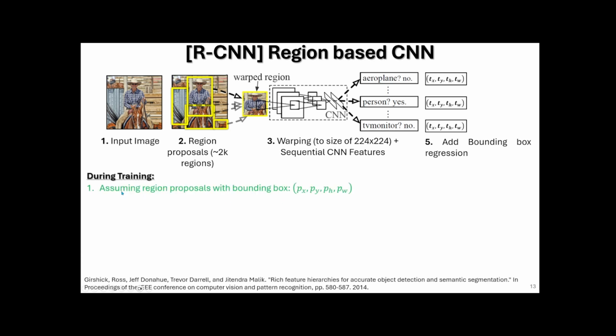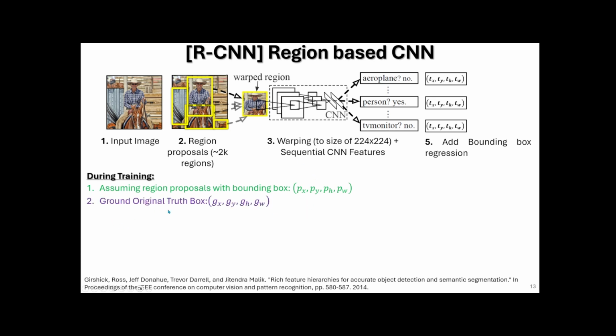So during training, assume your region proposal, let's take one region proposal, its bounding box is px, py, ph, pw. We'll go for the YOLO format. So px and py are the center locations of your region proposal. Of course, this is not annotated. Please don't confuse. This is the region proposal from your selective search algorithm. It will give you 2000 proposals. One proposal, let's say, will have center locations as px, py, and its height and width as ph, pw. Okay, so that's for a region proposal. That's the dimension that you're looking at, the space that you're looking at, right?